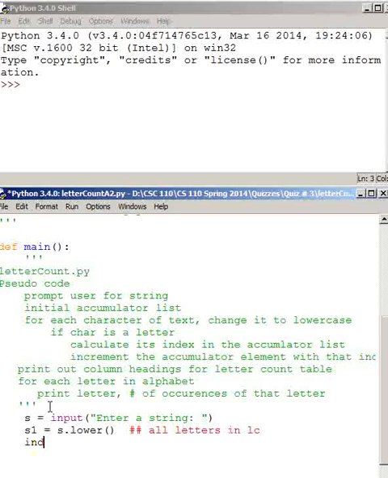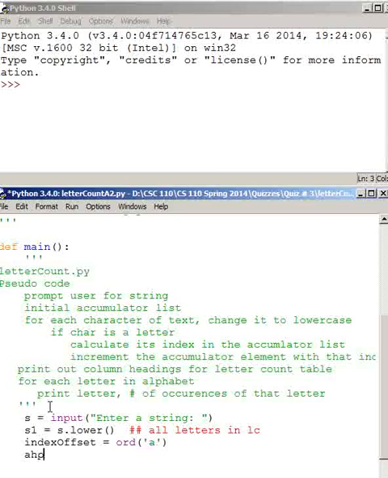I'm going to calculate an index offset that will be used later, which will be the ord of little a. As I explained in the test, I use that later to calculate the index.